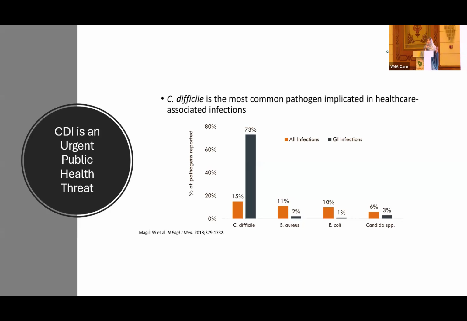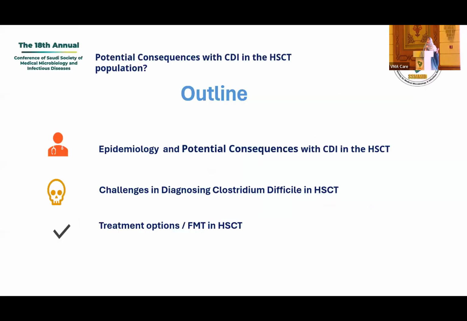We should study it, especially in the population of allogeneic bone marrow transplantation, where I will delve into the epidemiology. I will highlight the potential consequences of Clostridium difficile infection associated with allogeneic bone marrow transplant. We will explore the challenges in diagnosing Clostridium difficile in this group. And finally, we'll conclude with the treatment options in bone marrow transplant.